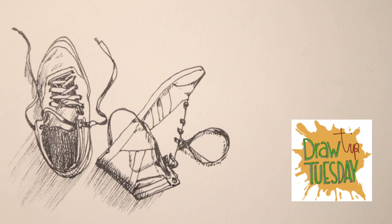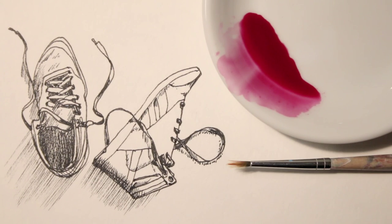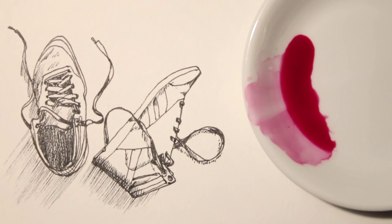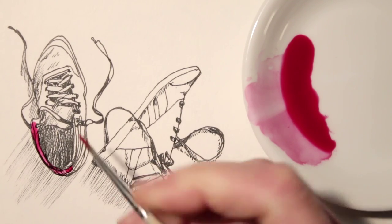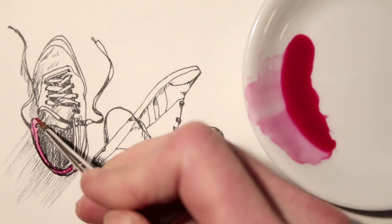Today, we're gonna need some watercolor paint diluted with a bit of water, a brush and water. I dip my brush in the water and then into my paint. If you think it's too much, simply dry your brush and lift some of the liquid off the paper with a dry brush.